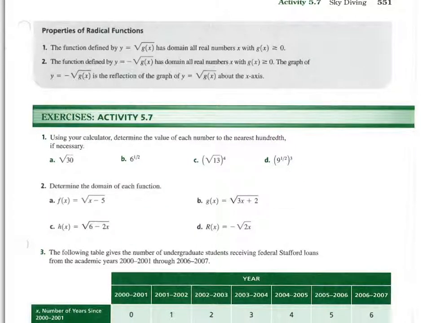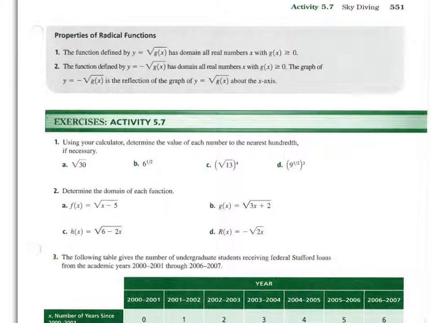I think it's actually on the slide before, but if I switch back to that other slide, it's going to mess up the video. But look at page 550 in the first part of the summary, and you'll see that rule we just saw on number 6, that you're not able to split up a radical like this. And then this part of the summary talks about the domain that we just talked about, keeping that radicand, the term under the radical, positive. Okay, so give those a try. Fill in the ones that I had asked you to fill in, but the ones that I put an X through, don't worry about those.